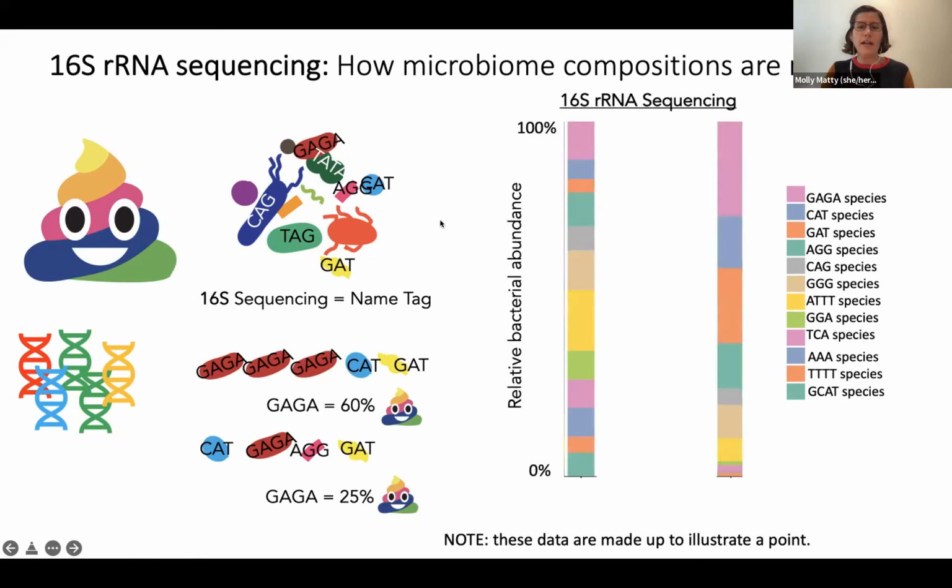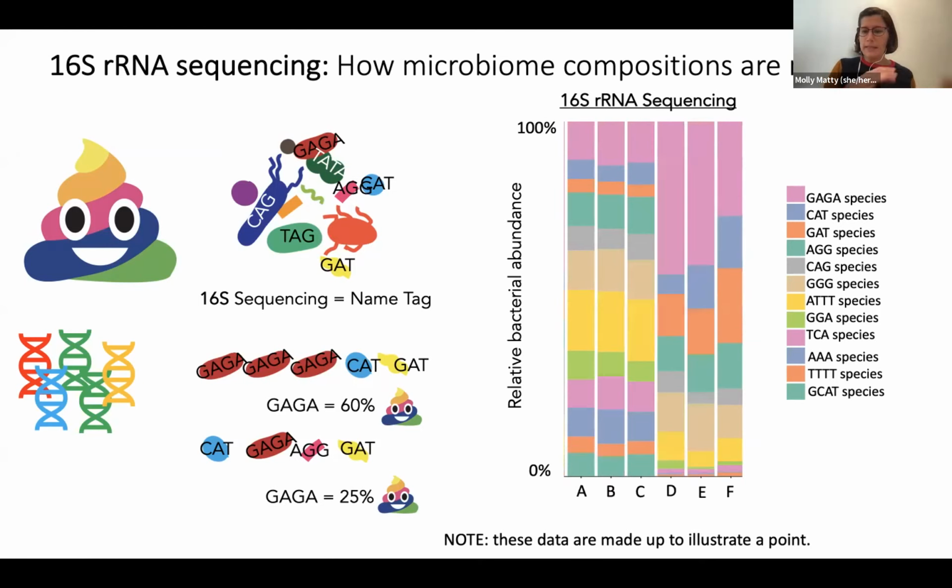And what we do with that is we create these really beautiful bar charts that help us see within this one individual what proportion of their microbiome are these different species of bacteria. So we could compare individual A with individual F, and we can see that A and F look pretty different, right? And now we can go B, C, D, E, and we think, okay, cool, there's some variability within person A and B and C and D.